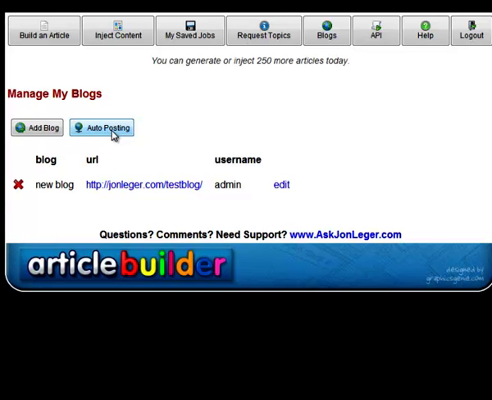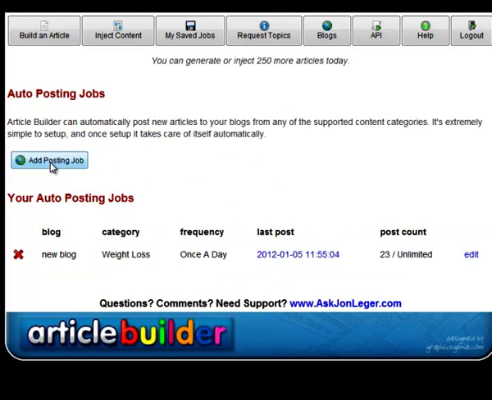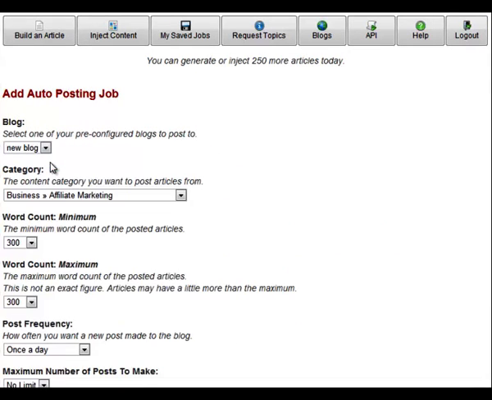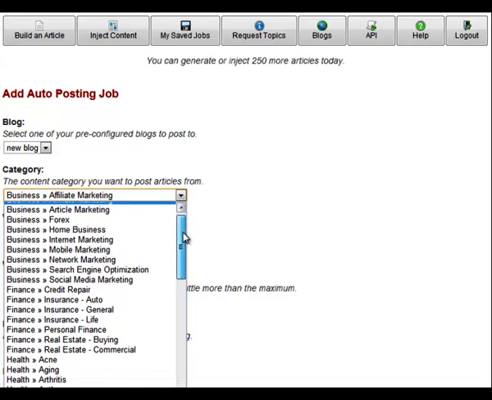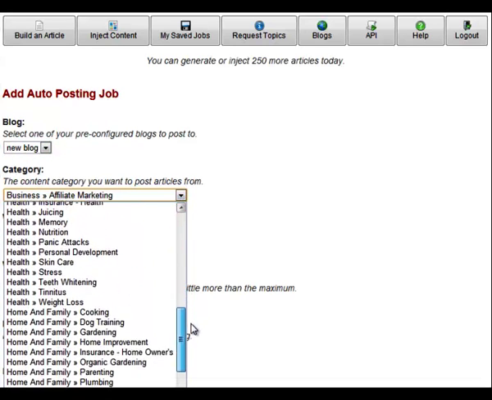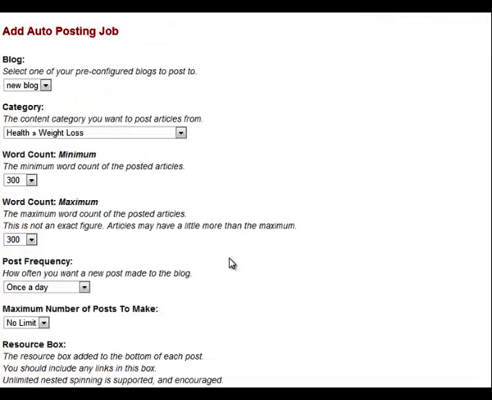Very simple. You just click the auto posting button and add a posting job. You then choose the blog that you've already configured that you want to post to. You select the category you want to post from, say weight loss. You tell it the minimum word count of the post. Say I want posts from 400 to 600 words long.